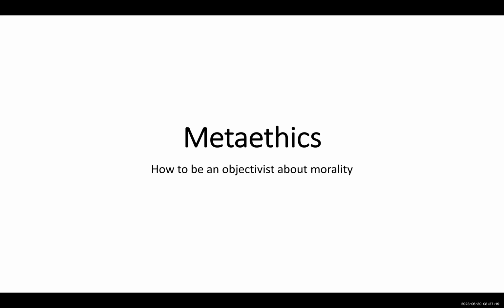In the previous video, we considered several different arguments for why someone might be a subjectivist about morality, why someone might think that ethics is relative to whatever your society happens to say. And we concluded the video by considering Hume's is-ought problem, which suggested that we needed to introduce some sort of value claim about us in order to get any kind of a normative claim about what we ought to do. And if it turns out that values are not objective, if they're not actually out there in the world, something that we can scientifically investigate, then we might have to take a subjective view of morality.